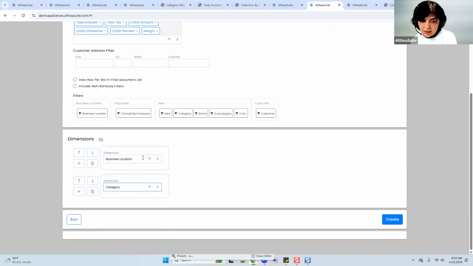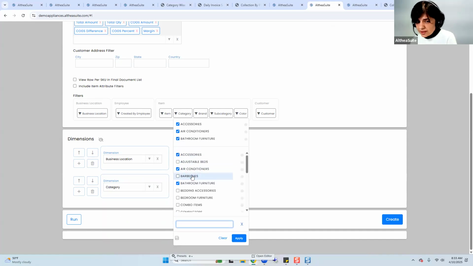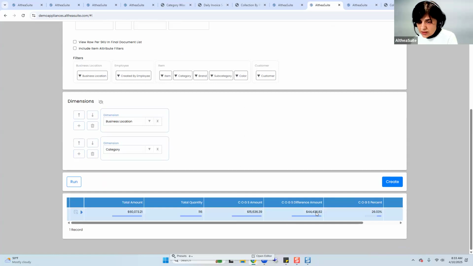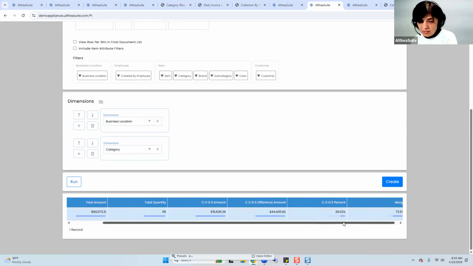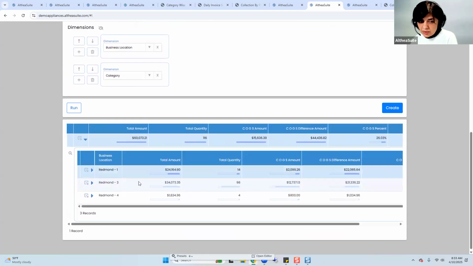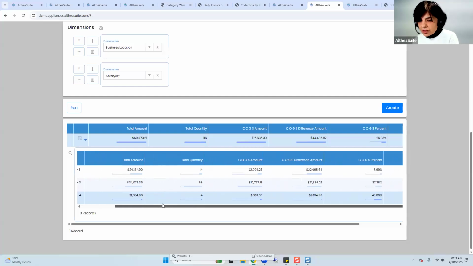I'll do category. Now, this is a top level selection. I want to break my sale per location by category. On top of it, you might say that, hey, I only want to see just these couple of categories. You can further apply the filters or just leave it blank and run that report. It brings the sales there with the margins and markups, everything. The next click gives you all your locations, and you know now which location is performing better than the other. It also gives you what margins you're running at.